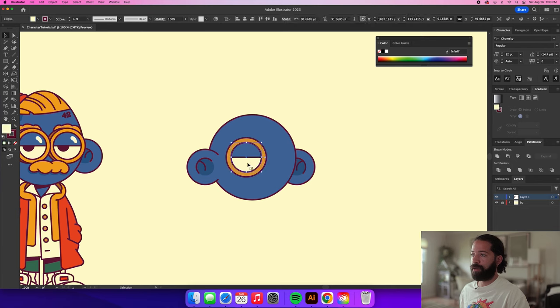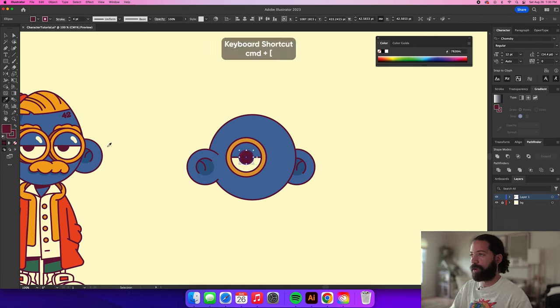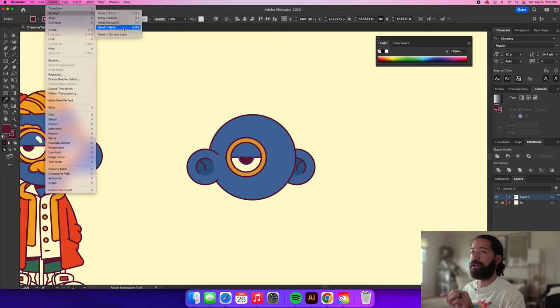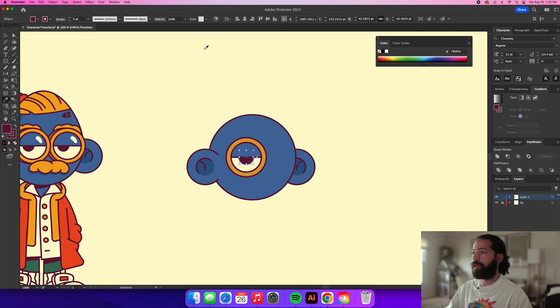So one more time, we're gonna grab this circle here again, copy paste in place again, and bring that down, and this will be our black of the eye, or the pupil. We can send that backwards with Command left bracket. Again, that will be up here, Arrange, Send backward. We didn't want to send all the way to back this time, we just wanted to move it behind the eyelid. So send backward this time. I didn't want to do it again. Bring it back up there. And then you can drag it over a little bit. I think that needs to be a little bit smaller. So we'll shrink that down a little bit.